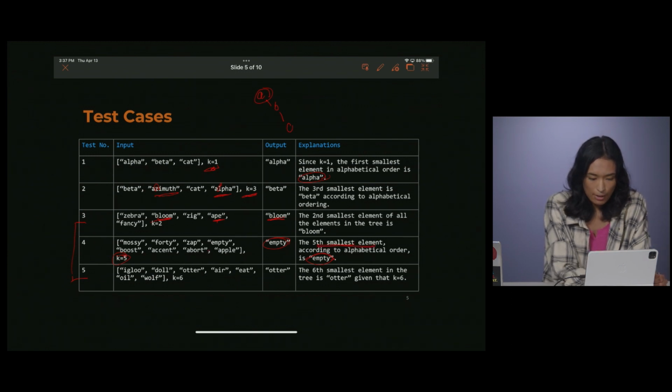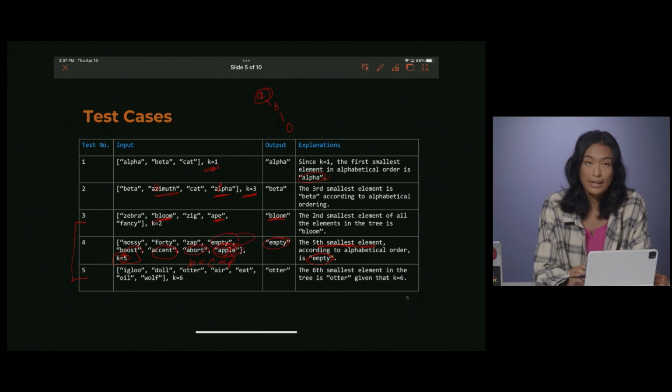So we would have abort, accent, and then apple, since B is less than C, which is less than P. And then we have boost, 4, and then we have empty, which is 5. So we end up returning empty as the 5th smallest element in our binary search tree.